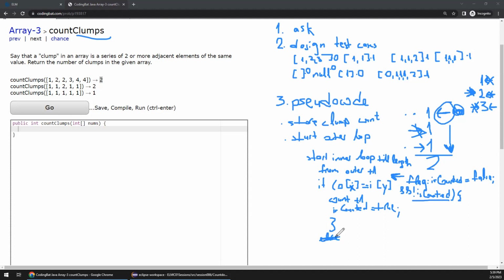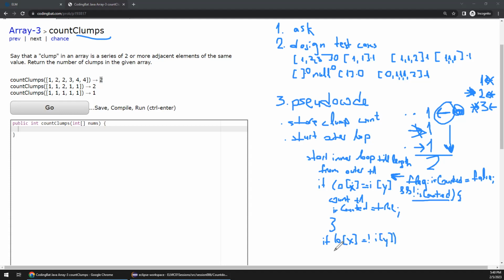No, hold on. So this is what we will do. Let's not do else, because I will explain later what the else does. What we will do is we will say if O of x is not equal to, I think the exclamation mark goes first, we'll see, is not equal to I of y.